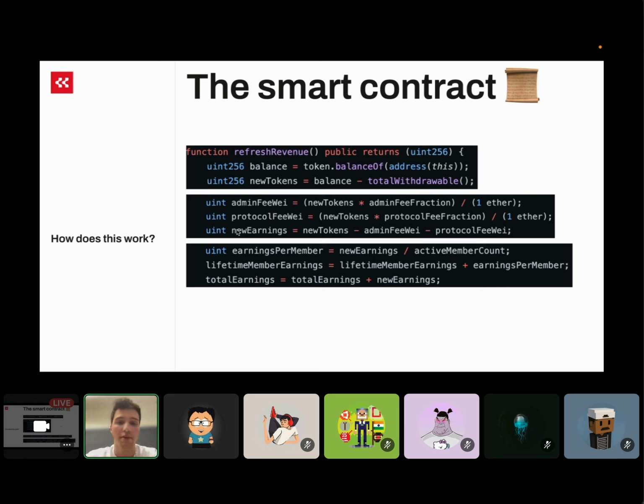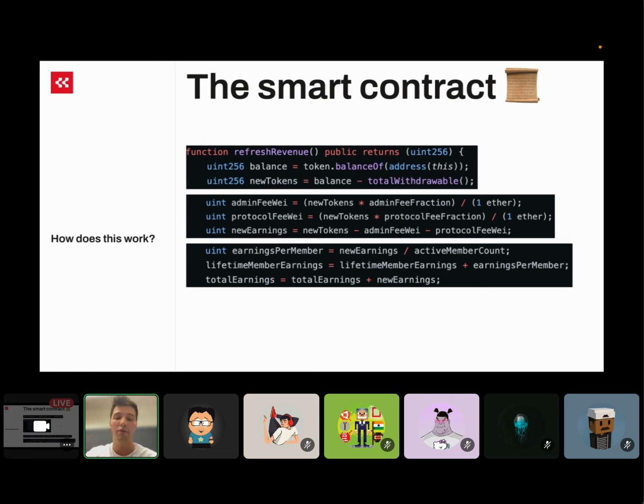Right, and then we have the new earnings. So we have new tokens that we calculated up here, and then we subtract the admin fee and the protocol fee, and the rest goes into the total earnings per member. So now we have to calculate how many tokens each member gets, because this smart contract only does equal division.